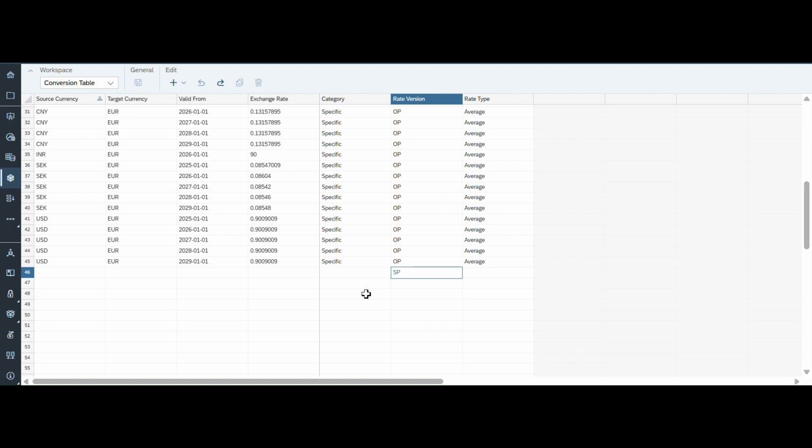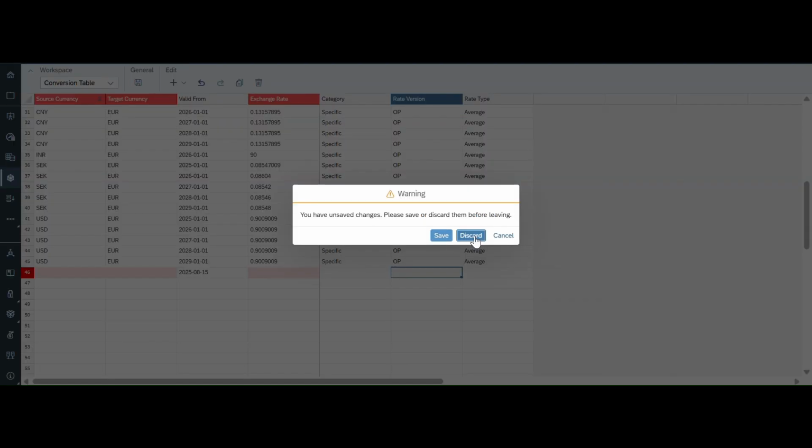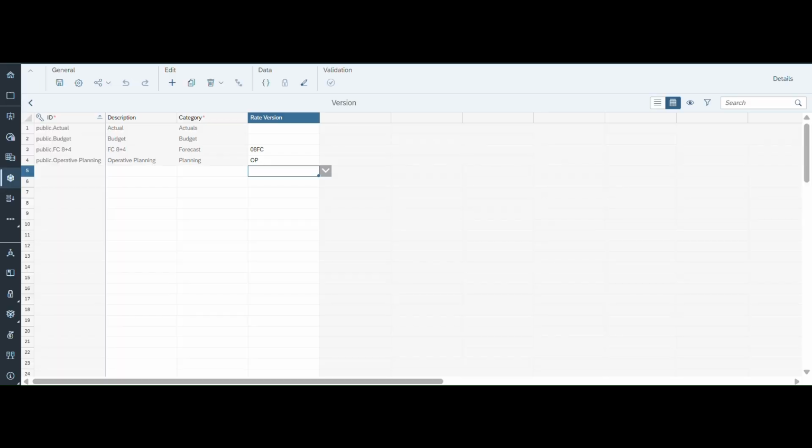So you might have different categories within your planning that you can utilize using this method, unlocking the specific category in the currency table. Now I'll close my currency table, discard. Let's go back to the model.